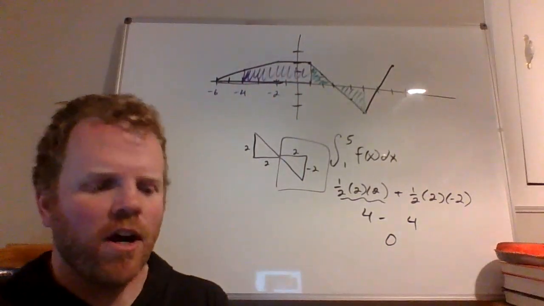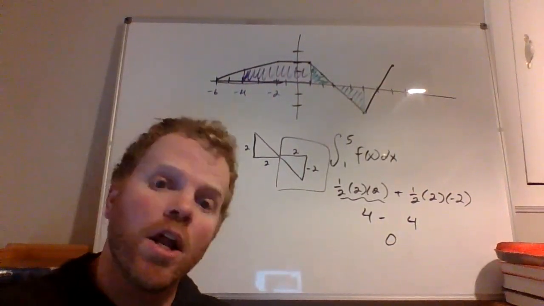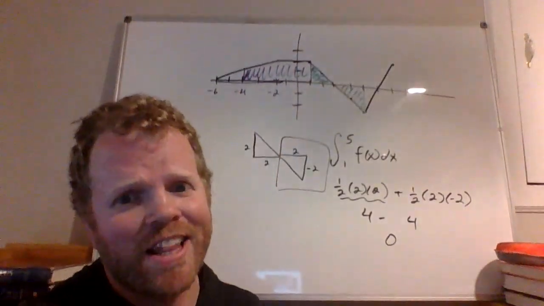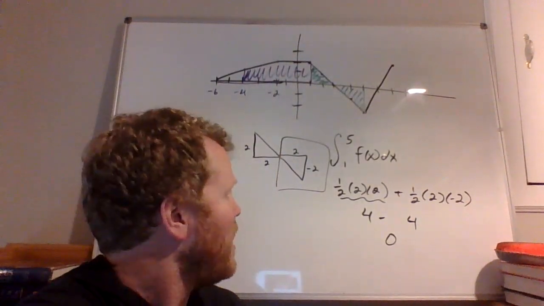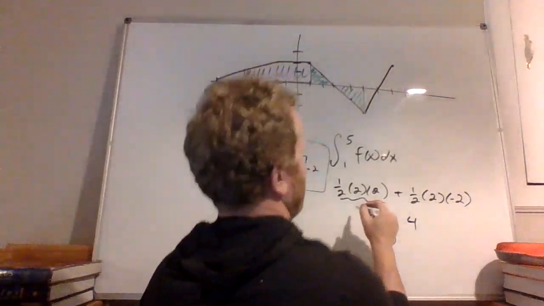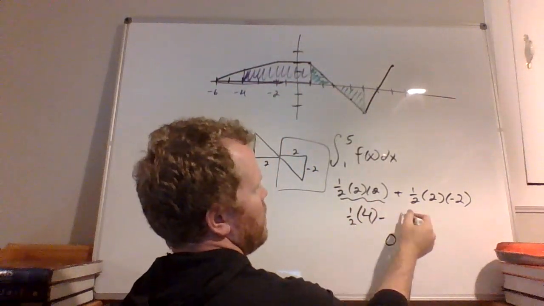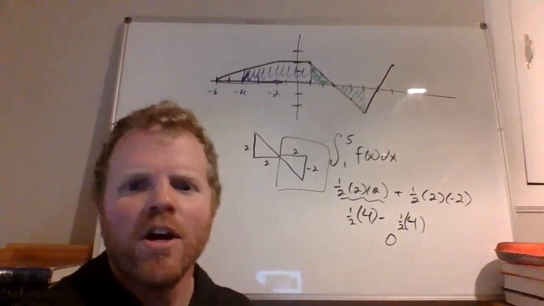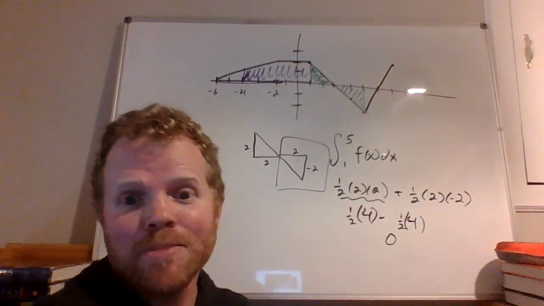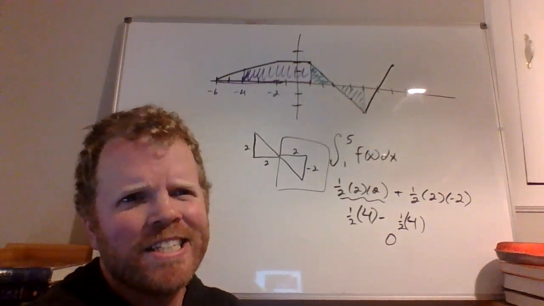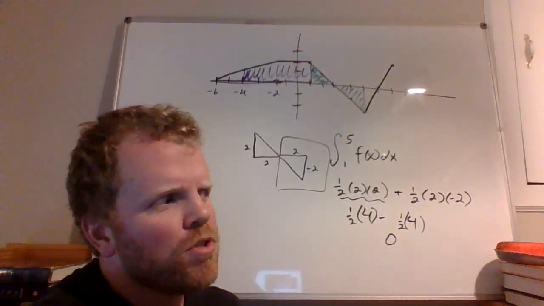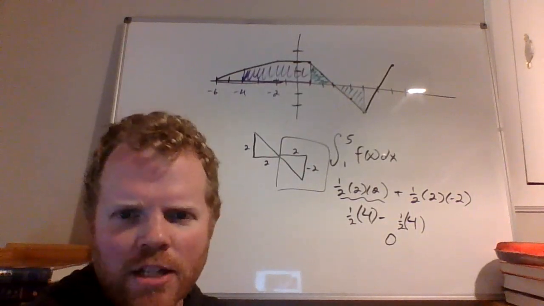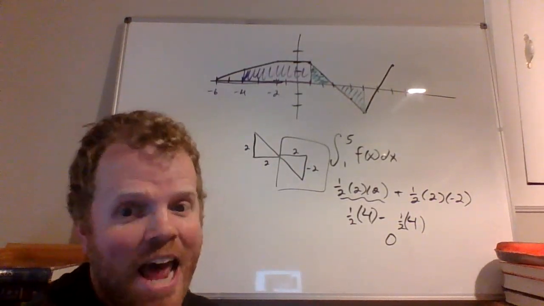Now, is the area of that space 0? No. The area of that space is like 4 and then 4 again. The area of that space is 8. Sorry, I never cut it in half. So it's half of 4. So it's technically 2 minus 2, not 4 minus 4, but whatever. So ultimately, the area of that space is 4, but the fact that we use the y-coordinate for the height of our rectangles no matter what has some weird consequences for us. And that consequence is net area.